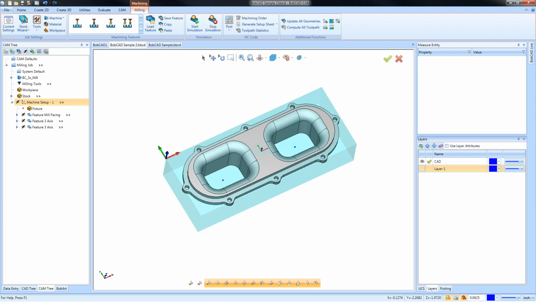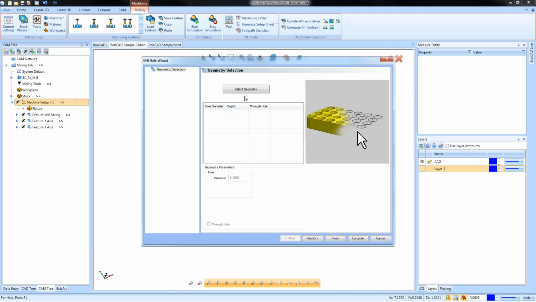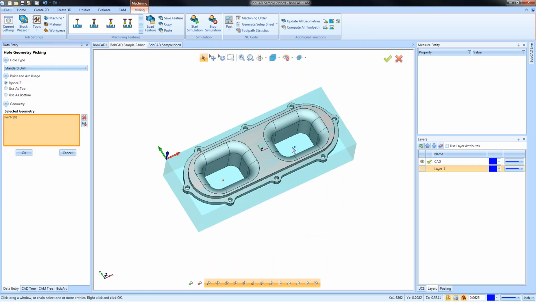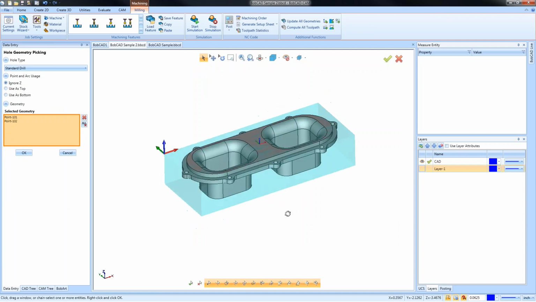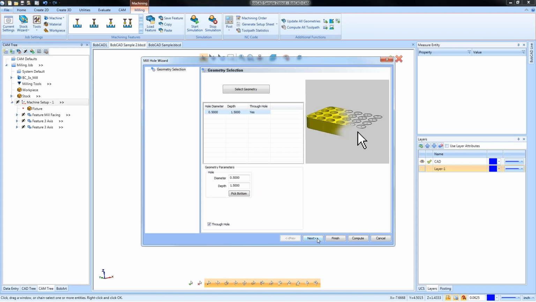But okay. So I want to talk about these pockets here and doing this with a pilot hole, right? So the first thing I'm going to do is drill hole, select geometry, and I'm just going to pick these points. Okay, when I pick those points, I want those points to represent how deep I'm going to drill. So in order to do that, I'm going to say use as bottom, and we'll say OK. From here, you can see it picked up the bottom. It defaulted to a 1/2 inch because there was no circle that I selected, so I can increase or decrease that hole size very quickly.